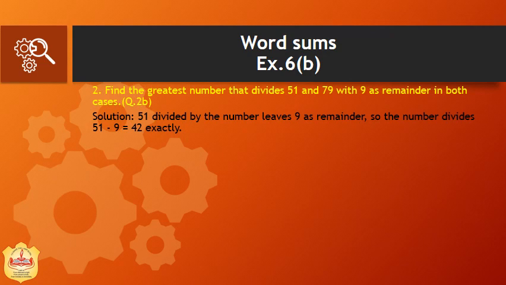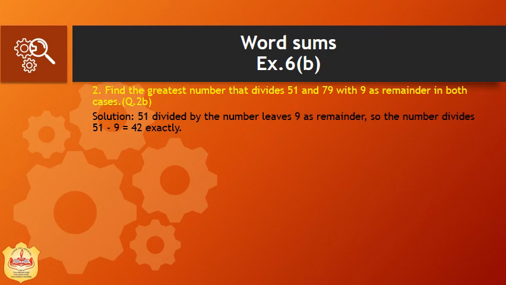I can give you one example also. Suppose there is a number 5, and if we divide 5 by 2, what remainder do we get? We get 1 as a remainder. So, if I subtract 1 from 5, I get 4, right? So now, when we divide 4 by 2, it will be divided exactly by 2 without leaving any remainder. So the same thing we are doing here also. I hope you have understood.